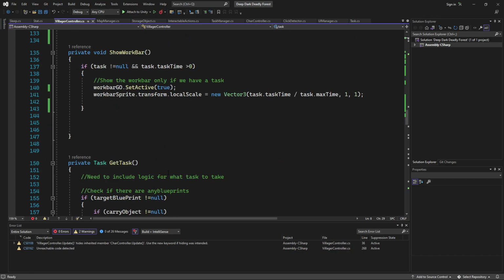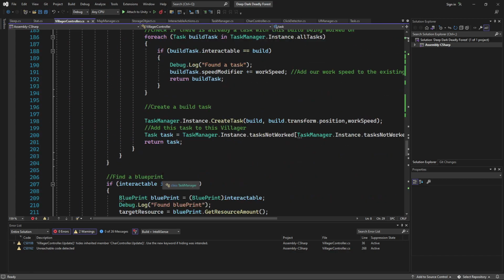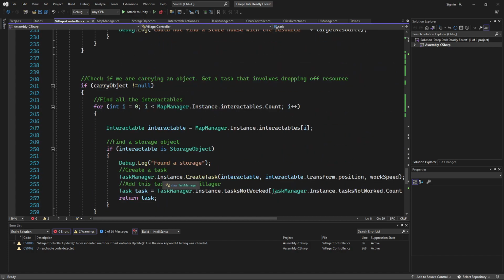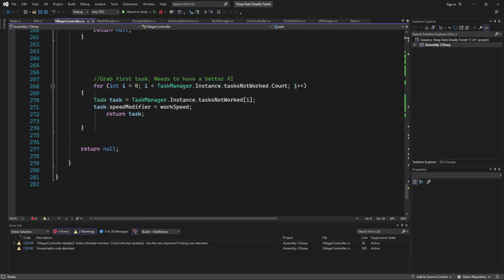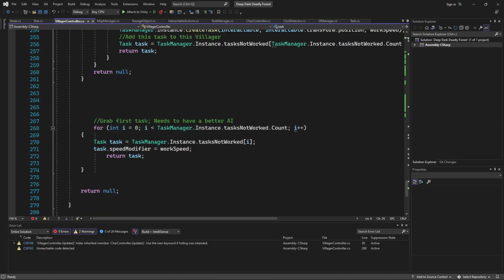It can't be happening simultaneously. Describing the first task needs to have a better AI. Yeah, no kidding. This is looping through these. Why is this a problem?